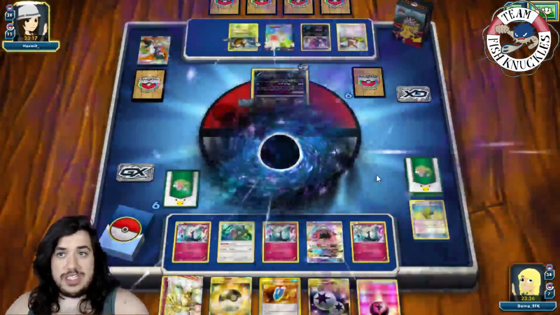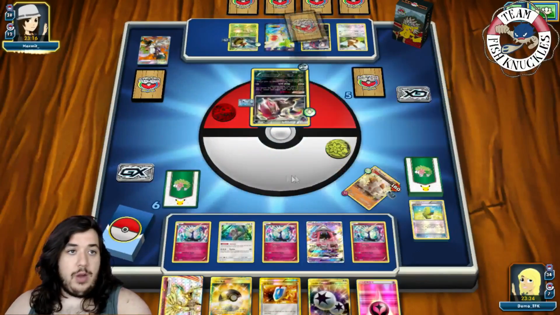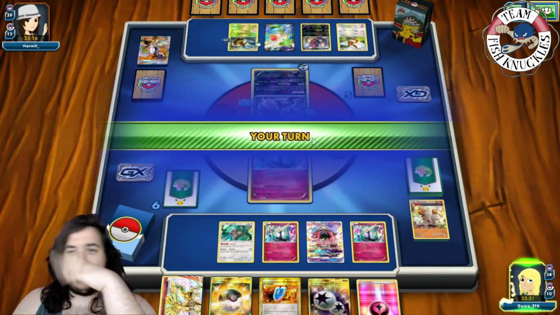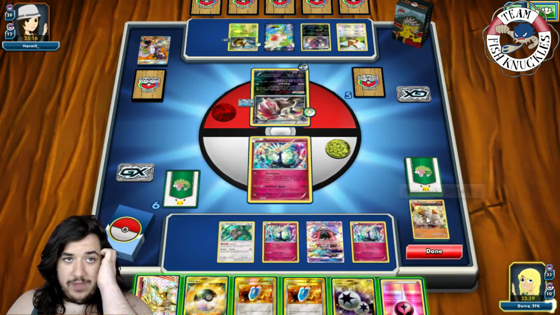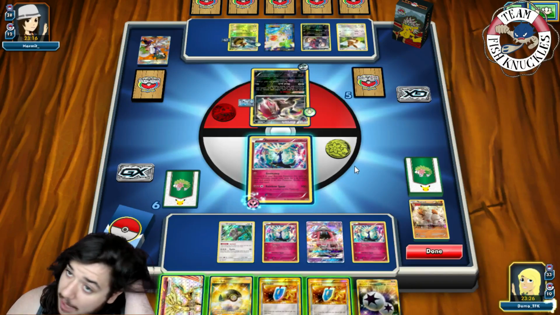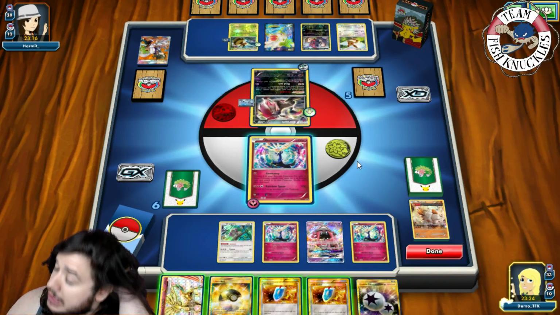All right, 160 damage. Okay. All right, so send in the Xerneas. On our turn, let's see what happens here. So, get a VS Seeker. Yeah, 100% don't know why I started Regirock turn 1, but you know, mistakes were made.